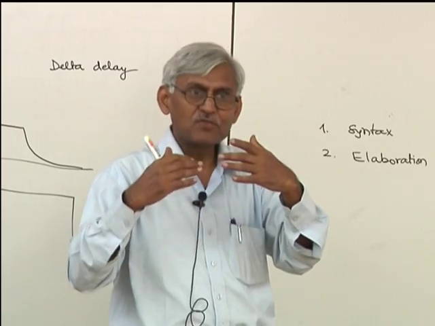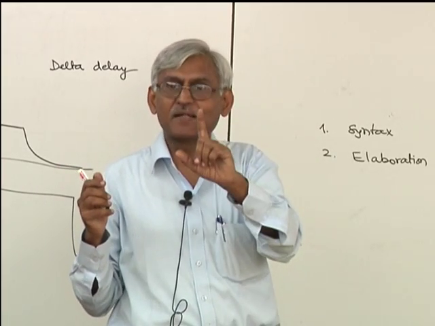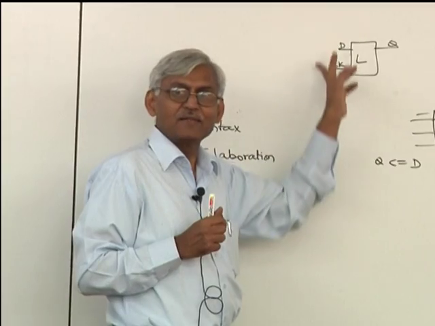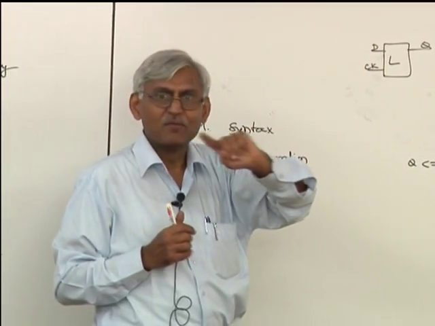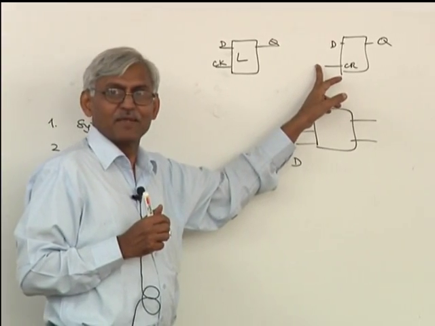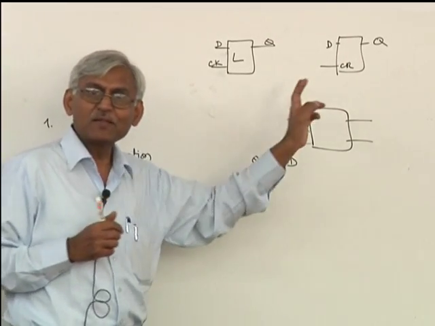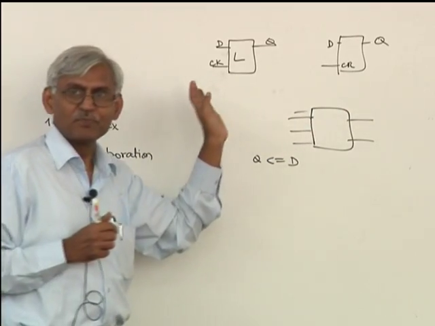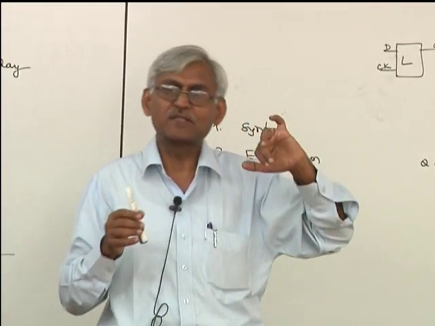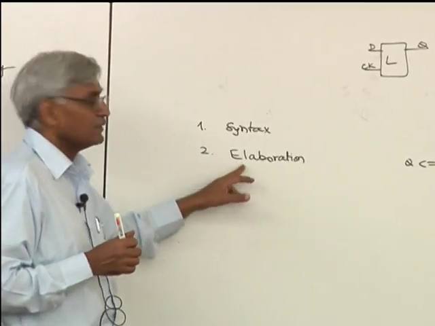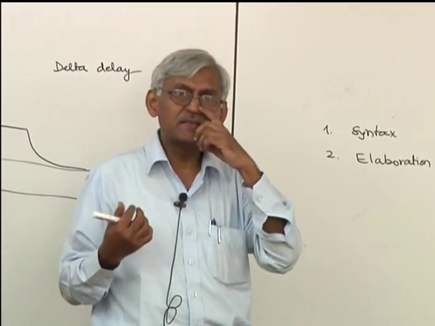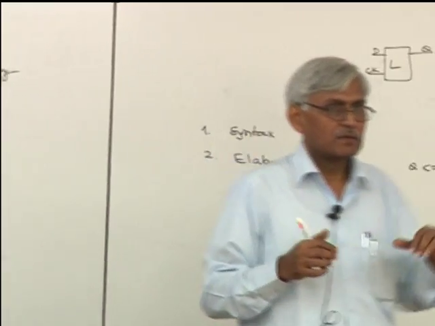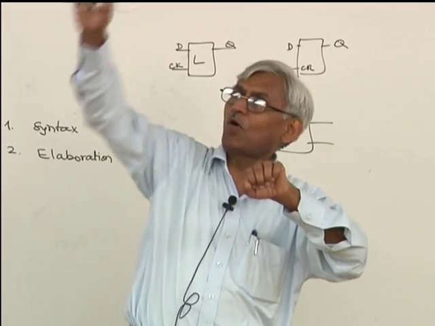So, the only difference between them, their behavior is the same, their sensitivities are different. The latch is sensitive to clock as well as D. If either changes, the output has to be recomputed. Whereas the flip flop is sensitive only to clock. If D changes, Q need not be recomputed. Only when the clock has a positive transition, a new value of Q has to be computed. This is the only difference between these two, right? So, therefore, a circuit need not be sensitive to all its inputs. So, when we describe a circuit, the sensitivities are inferred, and these sensitivities are then made into a data structure, and then you make a list of all the circuits that are sensitive to a signal.